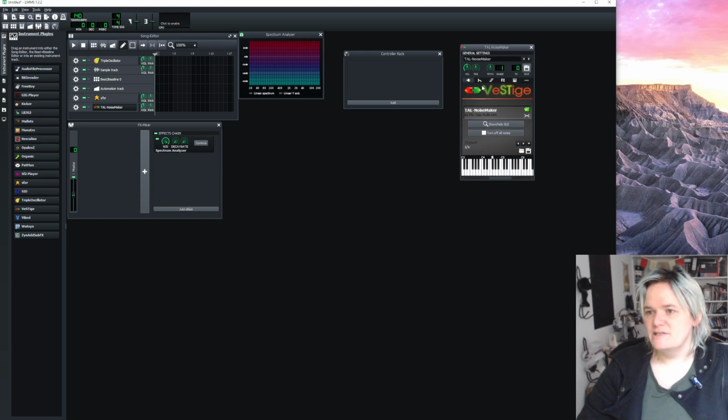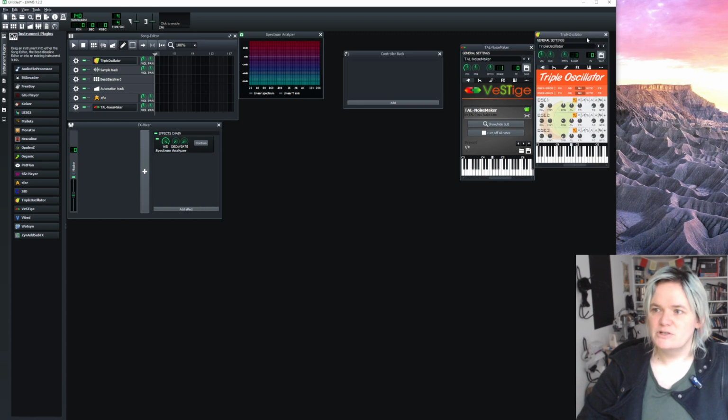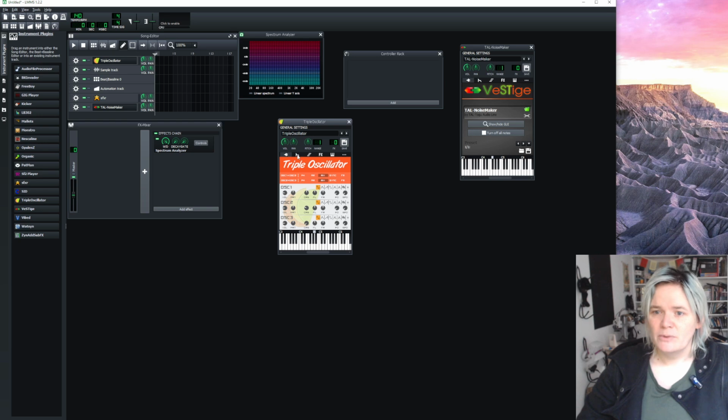Now, the VST stuff also has. The reason they're teaching that is because if you look, okay, this one doesn't really have it, but if you look at the triple oscillator here, which is sort of the built-in one, you'll notice it looks very similar, right? It has a few more features because it's not trying to be as limited, but it's got very similar stuff.